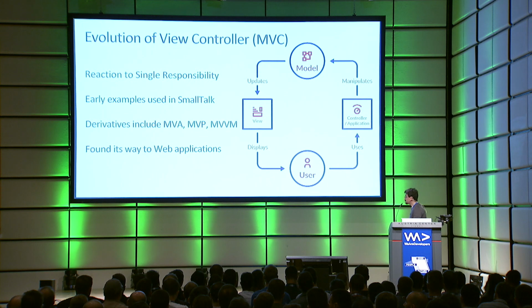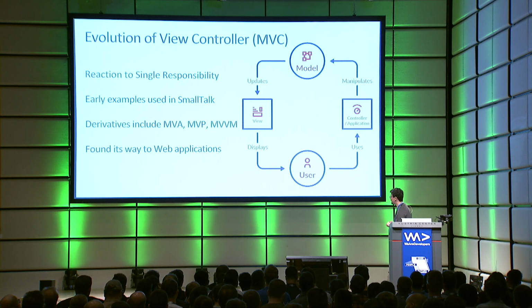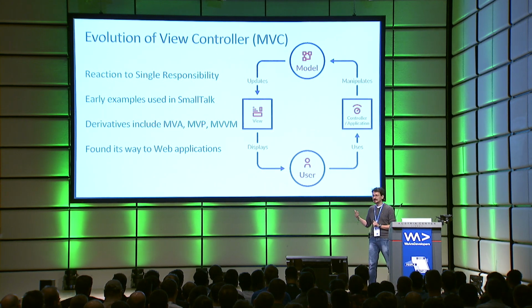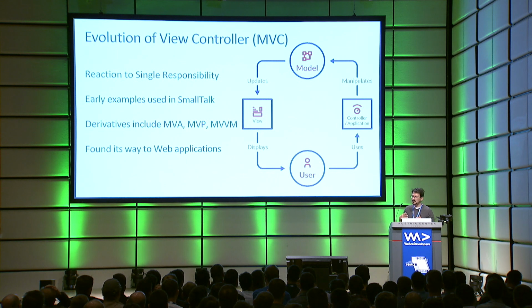In the classic approach of this pattern, we have the user interacting with the view, the view manipulating the model, and the model manipulating the view, basically. So it's kind of a cyclic implementation. However, this is not possible, at least when you're developing iOS or Android applications. The implementation generally deviates from the actual definition of MVC.